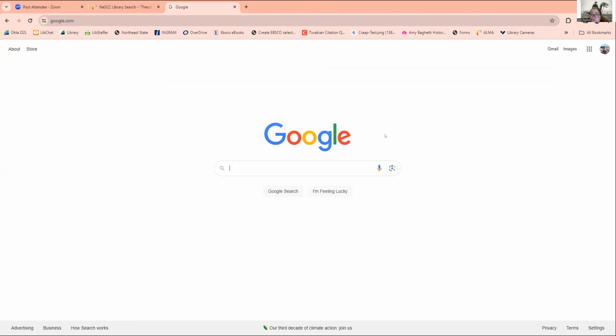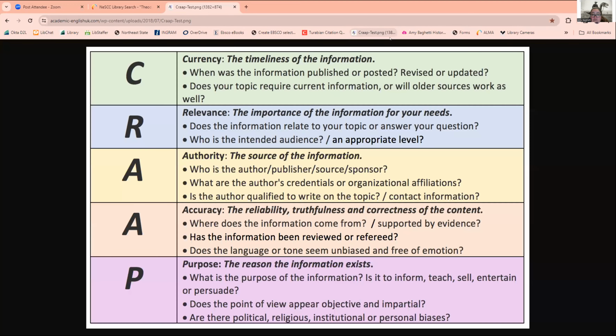But the biggest problem is when you're using Google and online search engines, you're going to get good results and you're going to get bad results, and you're going to get some results that aren't bad, but just not scholarly. And it's really difficult starting out as a researcher to understand the difference between those types of sources or types of results. So what I like to do is go and use the CRAP test.